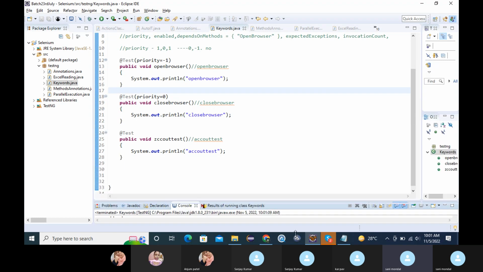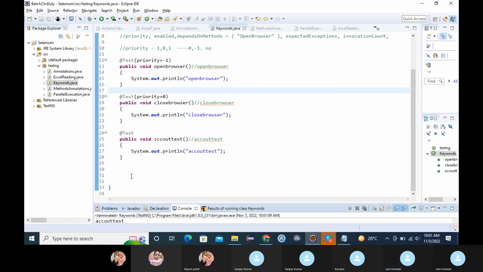So this is the logic. If you define priority, that means this one will be considered first. If there is a test case with no priority, that will be considered last. But here there is a tie because the priority is zero, and for this also the priority is zero by default. So here the comparison is happening based on alphabetical order.